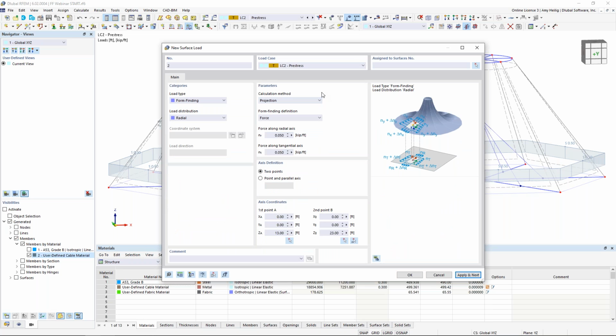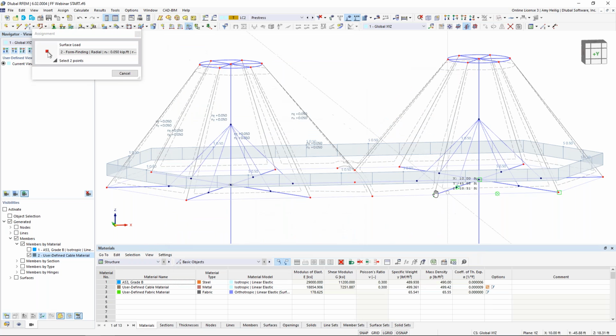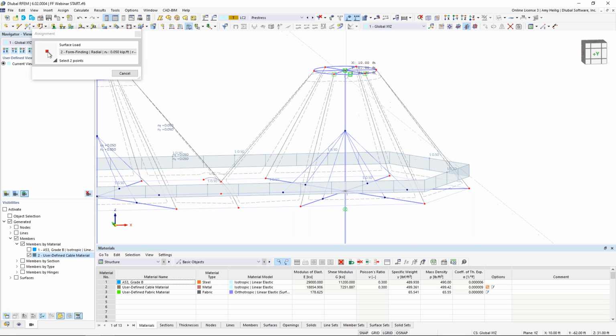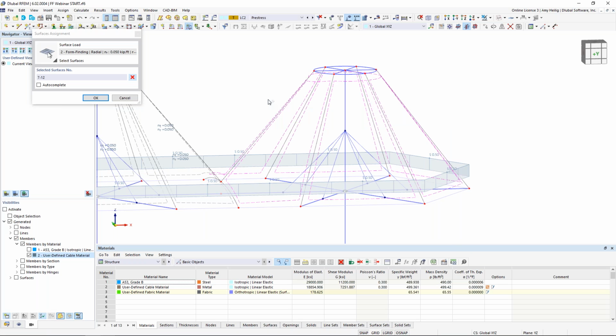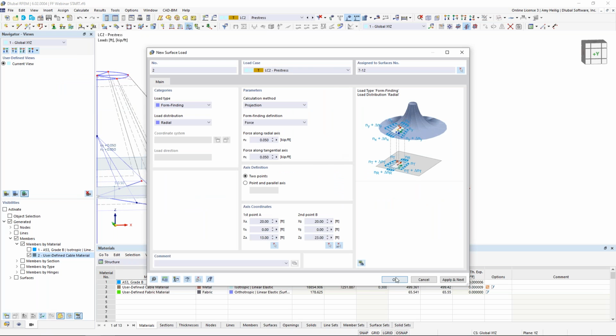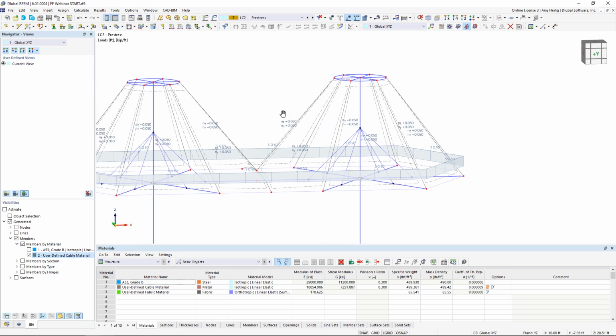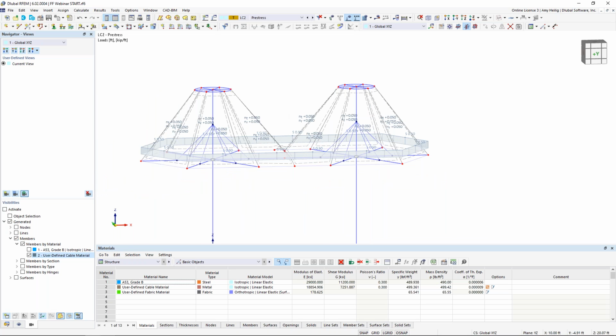I'm still within this same dialog box because what I want to do now is to modify my center points to the right-hand side of the structure. The coordinates update automatically, but this time I want to graphically select my surfaces on the right-hand side, surfaces 7 through 12. I click OK through these dialog boxes, and we should now see our pre-stress form finding loading conditions.